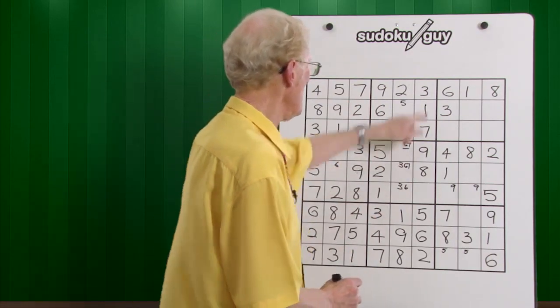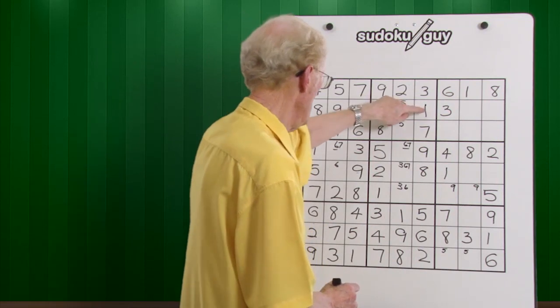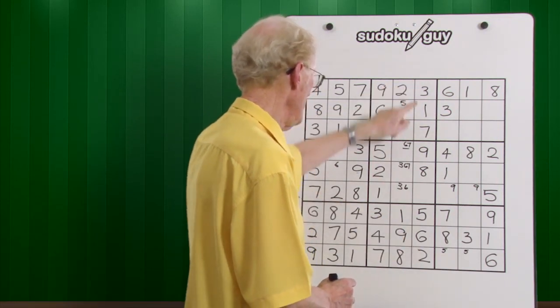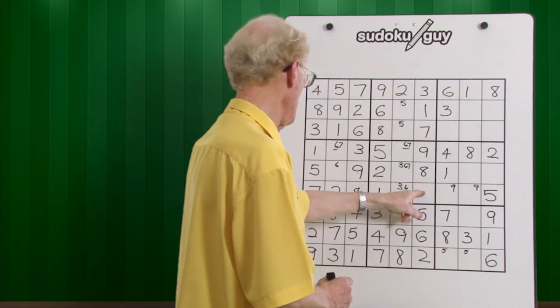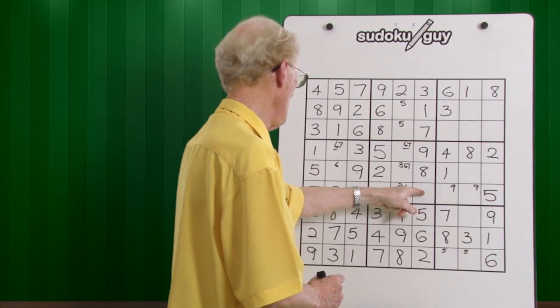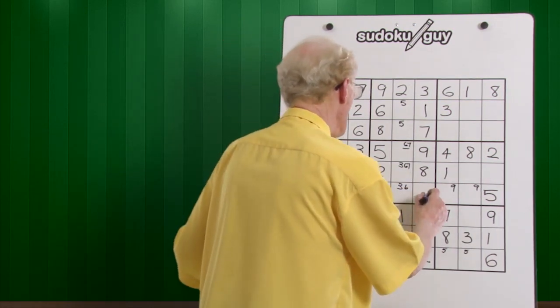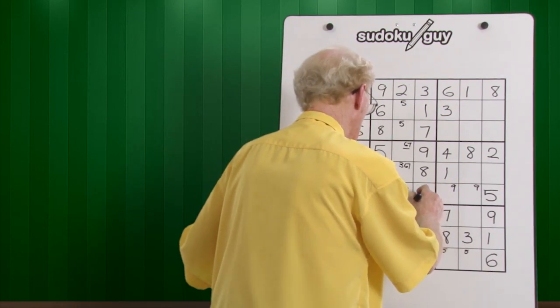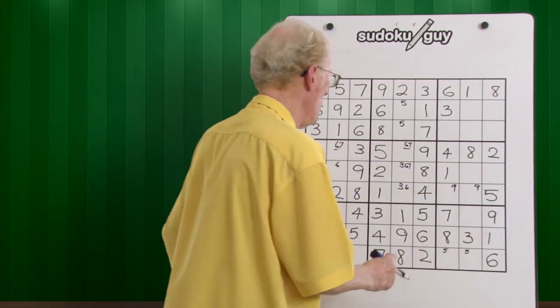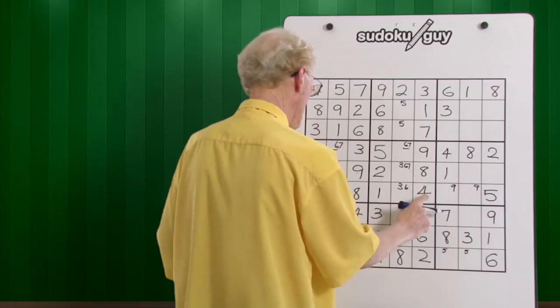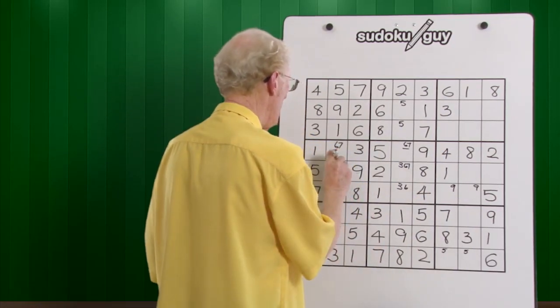Now this column has only got one left. Wonder what that is. One, two, three. It's also a four, I believe. Is that correct? It's also a four. If it's also a four, we put it in. Now, what's the ramification of that four? We go four, four. This one here has to be a four. Four.